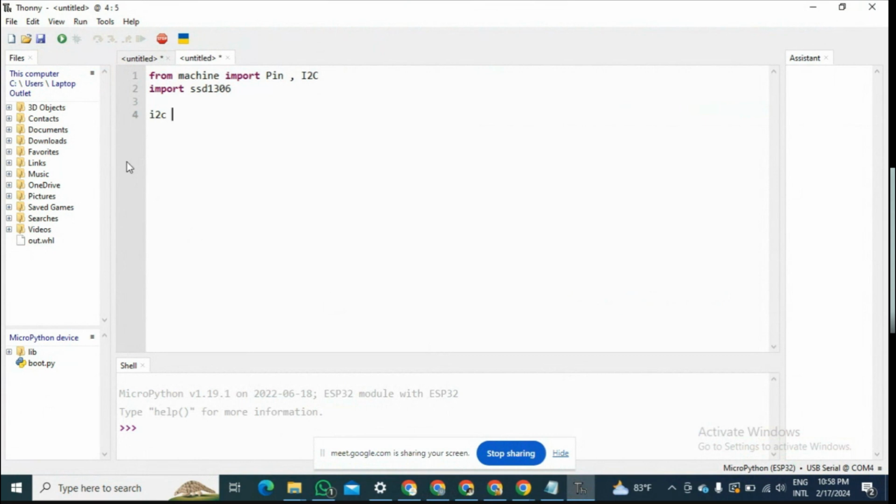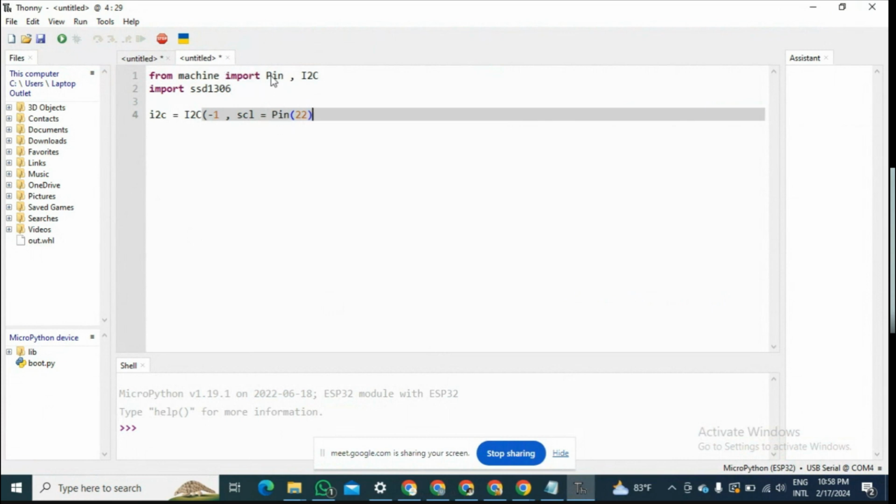So the first line: i2c, the name of the line is given as simple i2c. Then I2C section from the machine, -1 is there, and scl is given with pin 22. Look at here, this Pin word is taken from the Pin section of the machine.